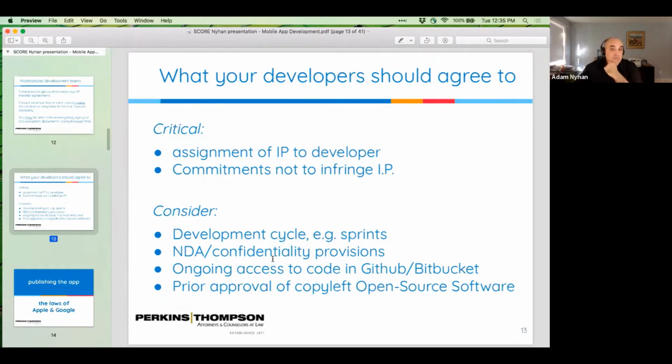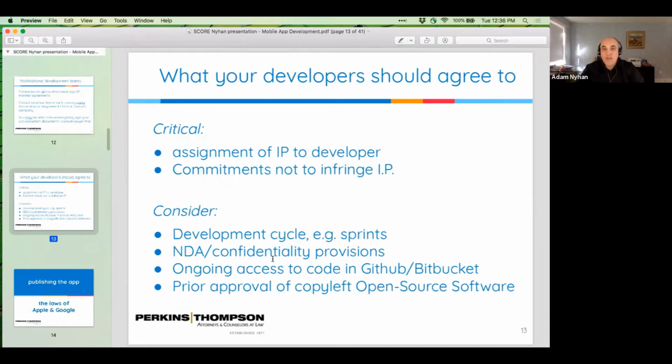One thing you may want to do, I've been doing this recently with some clients, and it's been pretty successful. In particular, if you're using a developer located in any other country than yourself, negotiate and include a clause where you have ongoing access to the code. Like most developers, they're probably developing the code in GitHub or Bitbucket or some other version control system. You can have a clause that says, at any given time, I have real-time access to the code, or at least to some iteration of your code.